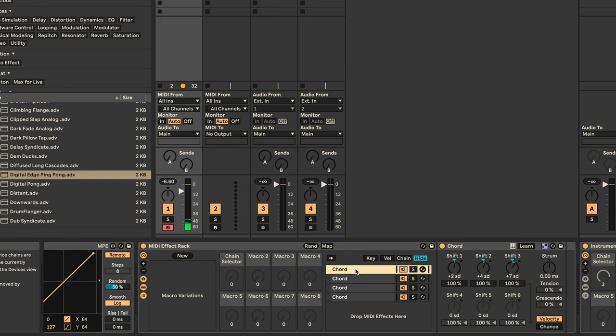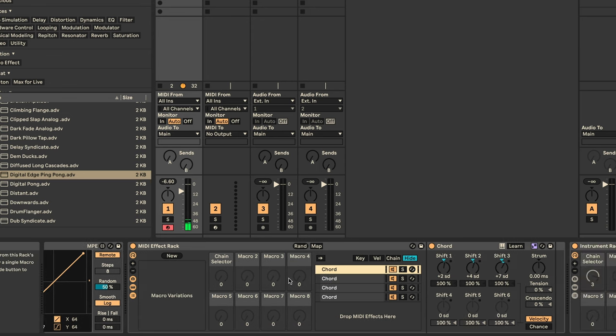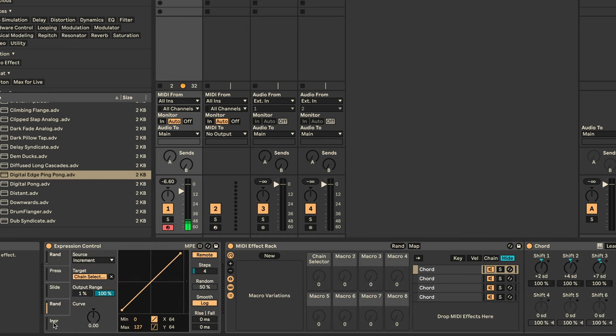But just to show you in general how this could work as well, is we could have different chains. So I'm going to actually unmap increment. I could set a new variation here, and another, and another, and another. And so the advantage of, if you're using the same device just in different settings, you wouldn't need different chains, and you would only need one device, which particularly in live performance would be really helpful because you're using less CPU. In music production, it doesn't matter as much anymore.